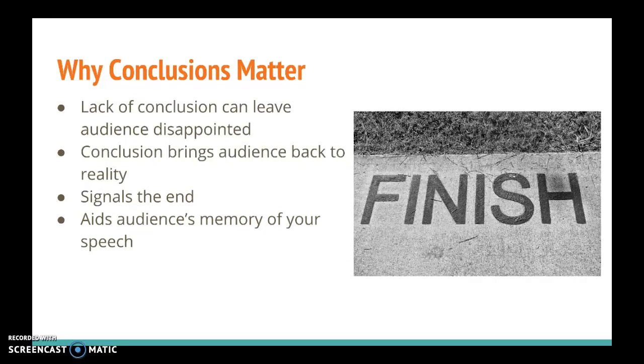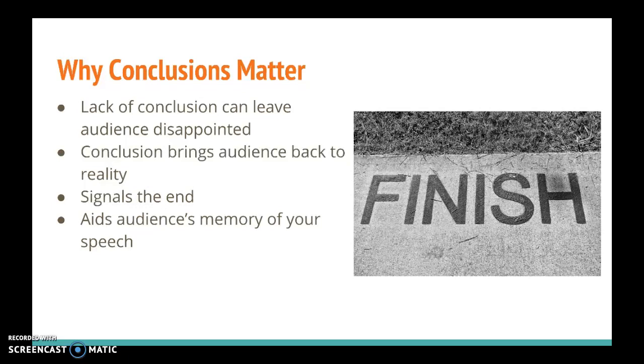And really, the end of your speech is really important, because it's that moment in the classroom, for example, where the teacher starts wrapping things up and they say, "Does anybody have any questions, comments, or concerns?" And then they say, "So next week we'll be talking about blah, blah, blah." And you don't know what the blah, blah, blah is because you've started packing up your bag, right? It lets you know that the class is almost over.